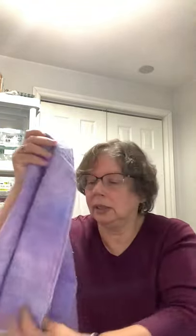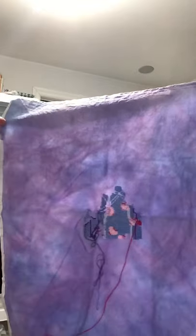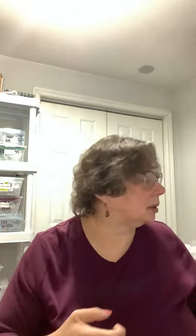The next one is the October Opal from Mirabilia. I'm not sure I like dyed fabric — I'm old fashioned, I like it on white because to me the colors pop more. But I see everyone on YouTube using it and they look gorgeous, so I dyed some fabric and have started this. I'll wait until the end to see if I like it. Maybe when it's completed I will — it is October for my birthday month and my mom's.